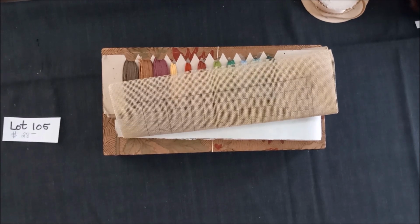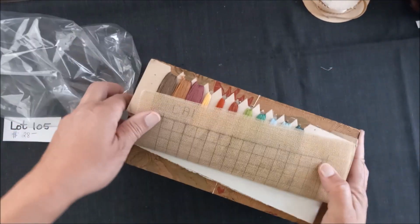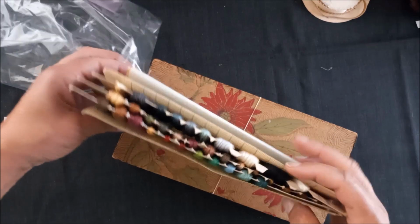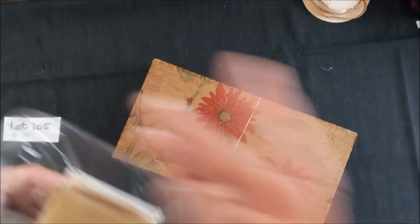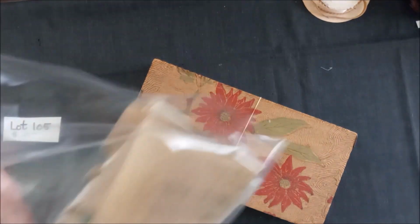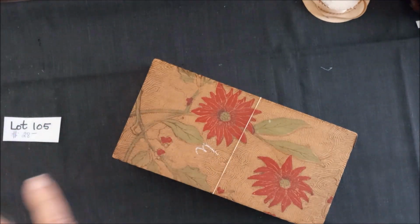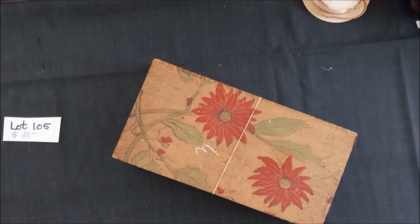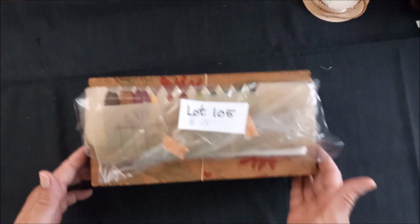Okay. So this is lot 105 for $28. It's a really beautiful gathering, I think. Very pretty. Nice things to preserve, too. If I can find that old Debbie Ann video, I will do my best to find that and link that for you if I remember. Okay, so there you have it. That's going to be lot 105 for $28, and I'll be back to show you the other ones.